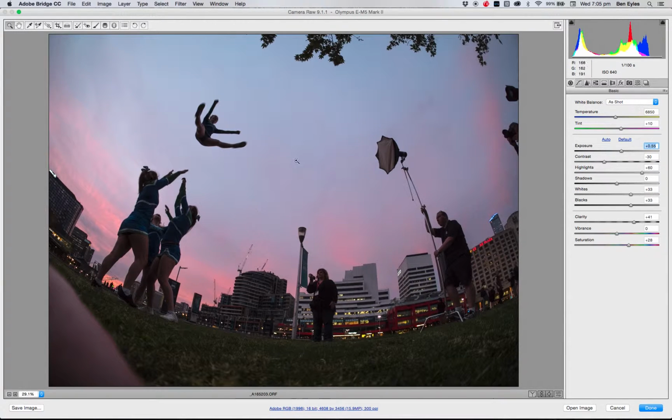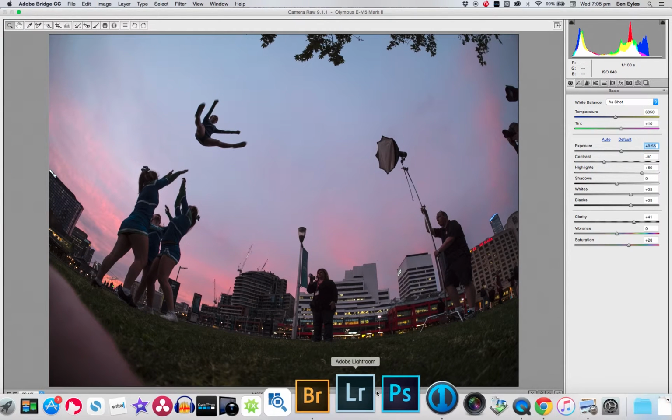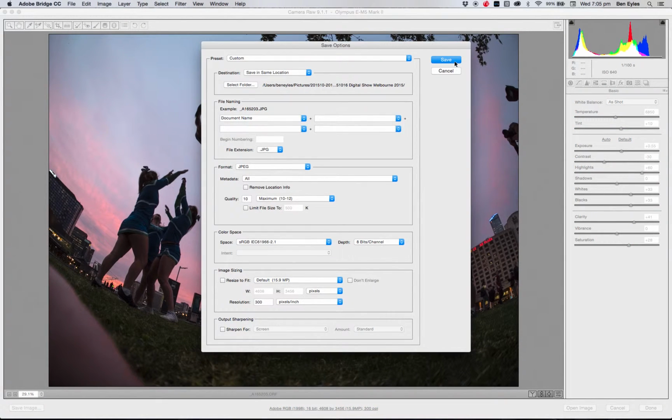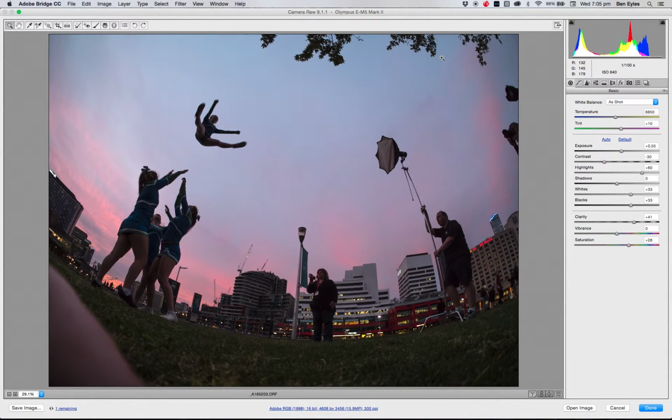While we're working in Camera Raw, Photoshop is actually awake and working. So if we were to, for example, delete Photoshop off our computer and use Bridge, Camera Raw wouldn't be enabled, because the two programs need each other. Alright, so once I get a photo where I like it, I'm going to hit save, and I'm going to say save it in the same location, and that's going to make those changes to that photo.